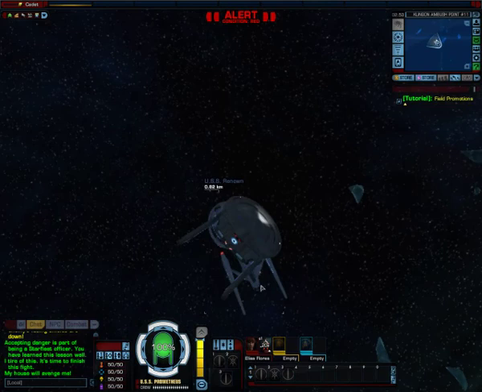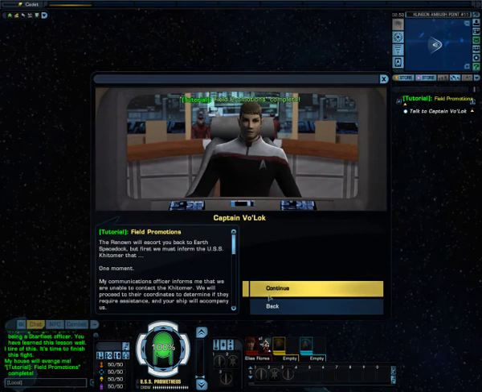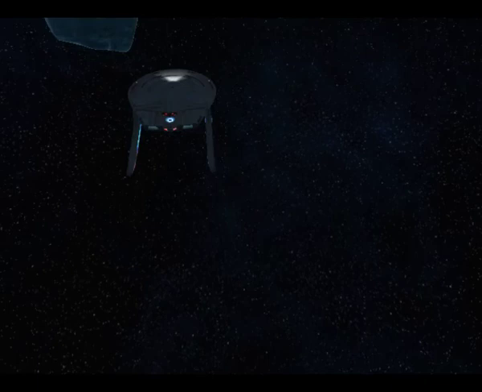Escort you back to Earth space dock, but first we must inform the USS Kittimer that... One moment. Yes, Sovereign Goods. Exit to sector space.